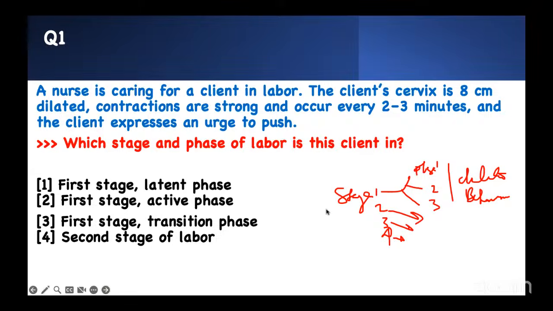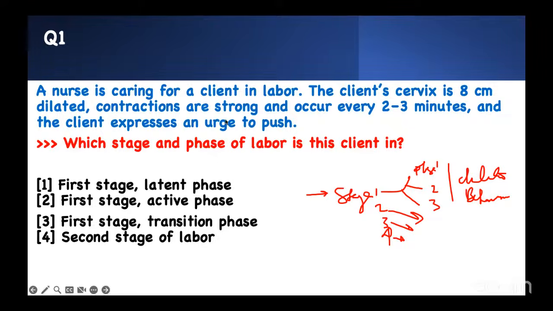And stage 1 is the only one that has phases. That's why most of the questions come from stage 1. But you have to know stage 2, 3, 4. You have to know maternal behavior. You have to know what the cervix is doing. You have to know what action you should take. This is the way to learn labor and delivery. So, like I said, if you need information, you should try Adapting Class.